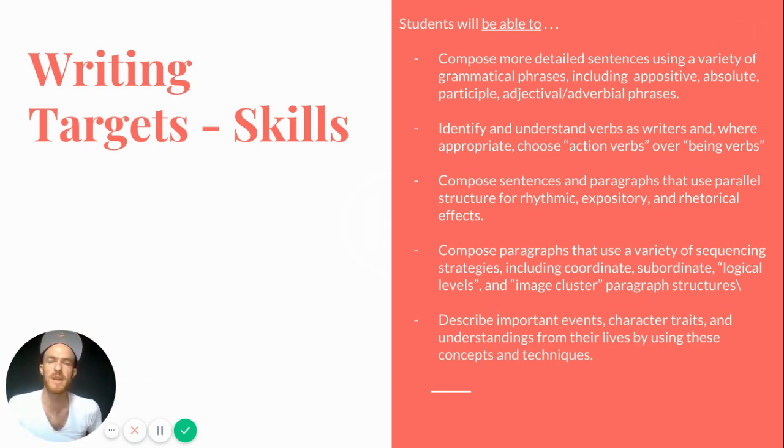So while we'll be looking at things that might seem like, and I'm going to banish this word, but I'll say it once, grammar level sentence stuff, all of these techniques and skills and concepts are going to go directly back into your ability to tell the story of events, characters, people, and understandings and meanings from your lives, right? So nothing here will be abstract or kind of a grammatical exercise.